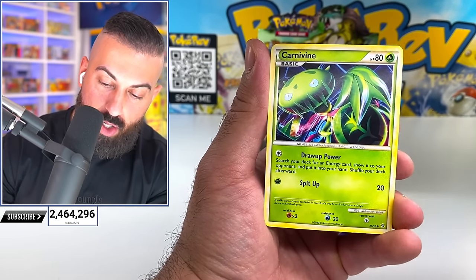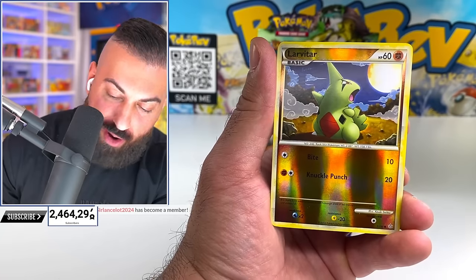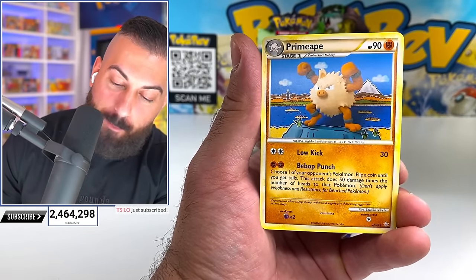Dunsparce, Energy, we got Carnivine, Vulpix, Natsu's back again, baby, Turtwig, Larvitar yet again as a reverse. That's clean. Let's evolve you into Tyranitar Prime card or a Primeape non-holo.